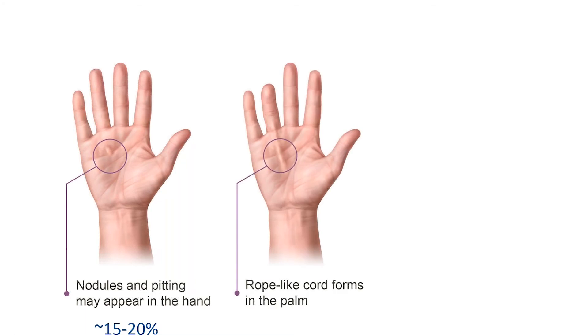Over time, some collagen will be laid down and you'll get to the chording phase. People often mistake this as something affecting the tendons or tendon sheaths, which are actually completely anatomically normal. This is actually the fascia and the anatomical arrangement of fascial fibres coming to prominence. From a radiation specialist's perspective, this is why when we treat this condition, we only need to deliver the radiotherapy dose just below the skin, rather than all the way down to the tendons or any deeper.